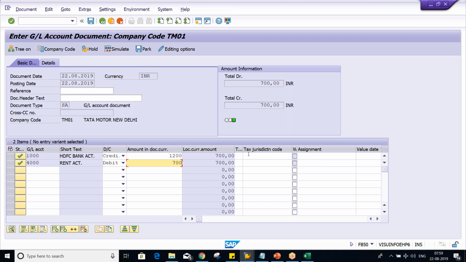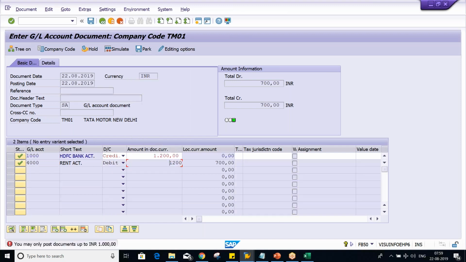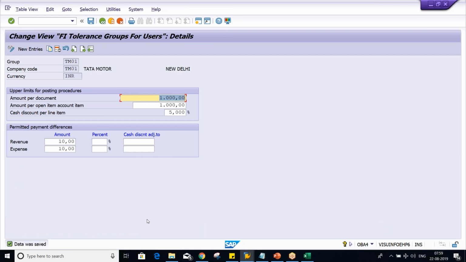If you make it 1200, then press enter. Look at here, once again the system is saying that you can post up to 1000. So once you perform such kind of testing, then it's better to give a maximum limit here. Ten times 9. Give ten times 9. Press enter like this. Here also.